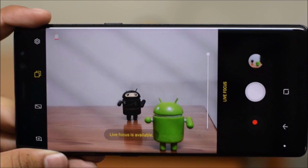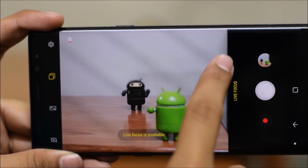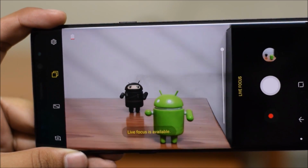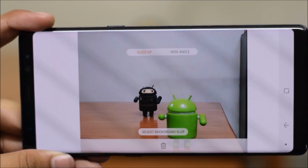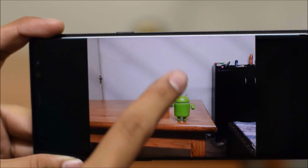The main highlight, however, is the portrait mode of the Note 8, which uses the secondary telephoto lens. As mentioned earlier, it also features optical image stabilization. You can press the 2x button to instantly zoom in on a subject. Once you do that, you can also enter the live focus mode. With this, you can change the background blur of an object and view it right from your viewfinder instead of seeing it after the shot is taken.